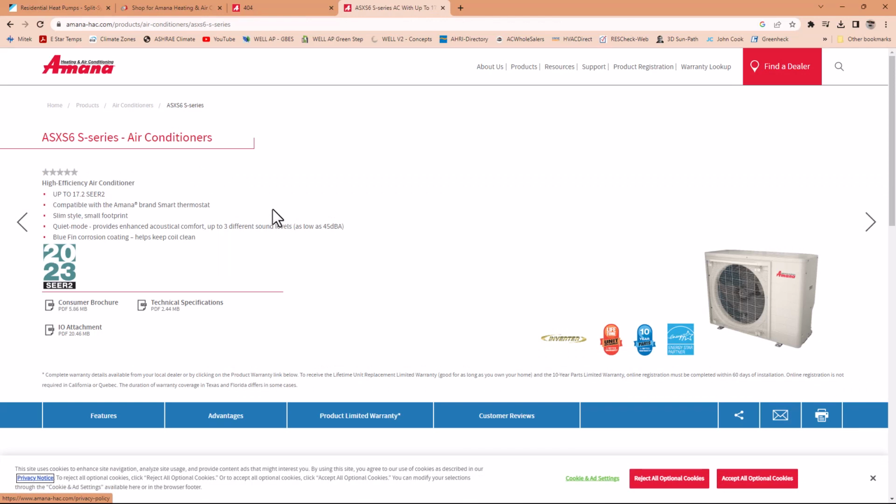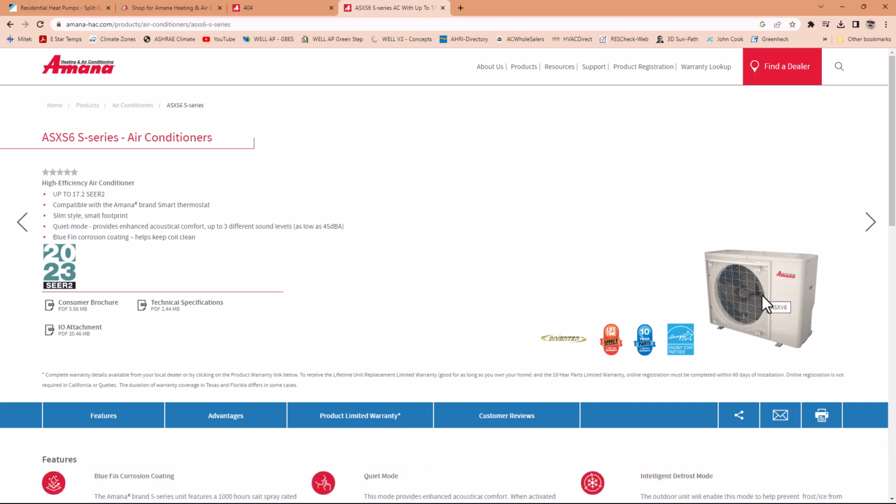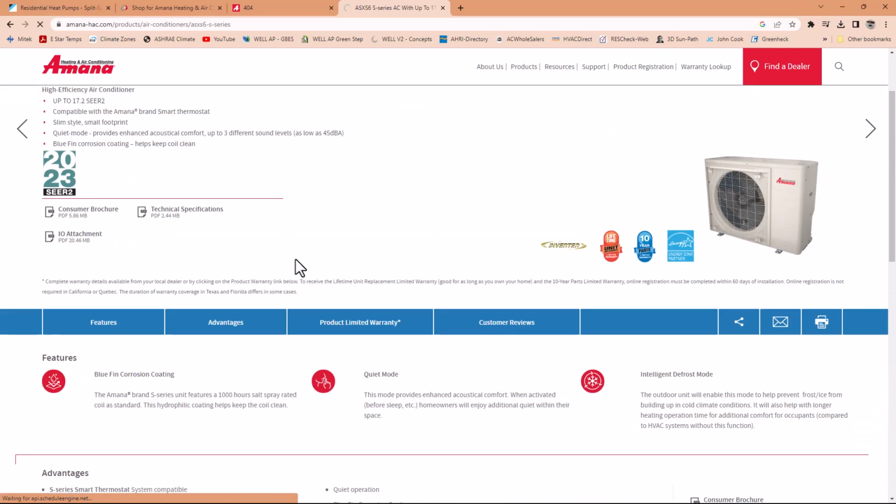Okay, so I'm gonna try actually this system in this case. Why? The reason is I don't have this in Wrightsoft. We're gonna add the data manually and we're gonna see how it works, okay? So this is gonna be the outdoor unit and then the indoor unit. What's gonna be the indoor unit? Let's double check on the information in here.